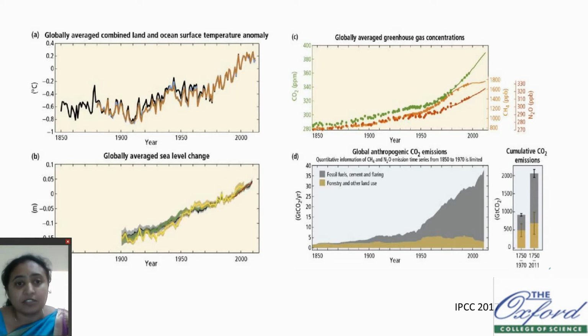So now we'll see what is the reality. So there are various agencies like Intergovernmental Panel on Climate Change, or any national agencies which are monitoring this climate change in all geographical regions across the globe, have put up data to say, like for example, the ocean surface temperature has increased from 2000 till now by 0.2 degrees, or sea level has increased from 2000 till now by 0.05 meter. So that is an alarming factor, and also the greenhouse gases have increased. Basically, the carbon dioxide emission is increased. All this by a lot of fossil fuel burning, or fires which are getting in the atmosphere.